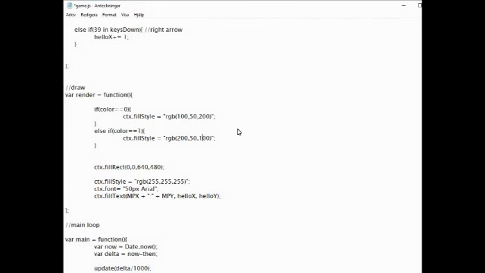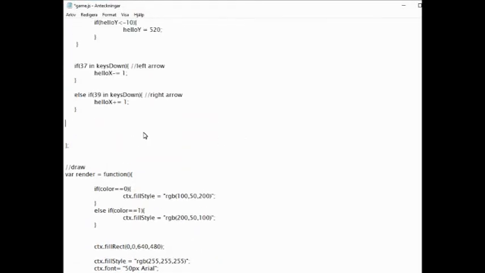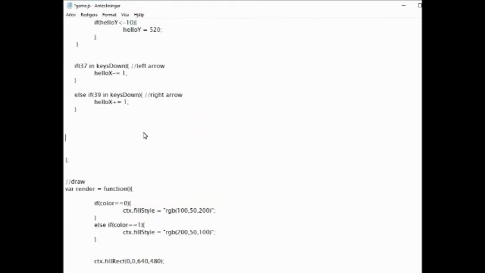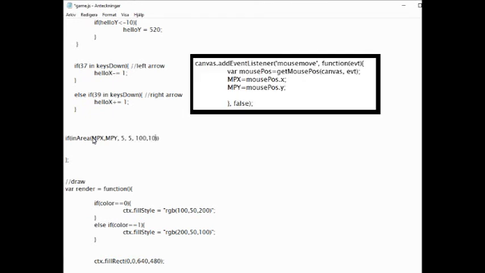Finally, we go to the update part of the script. We add some code to check if the mouse pointer is inside a rectangle with the top left corner at 5 and 5 and the bottom right corner at 100 and 100. In a previous episode we have set up an event listener that checks for the position of the mouse pointer and stores that in the variables mpx and mpy.